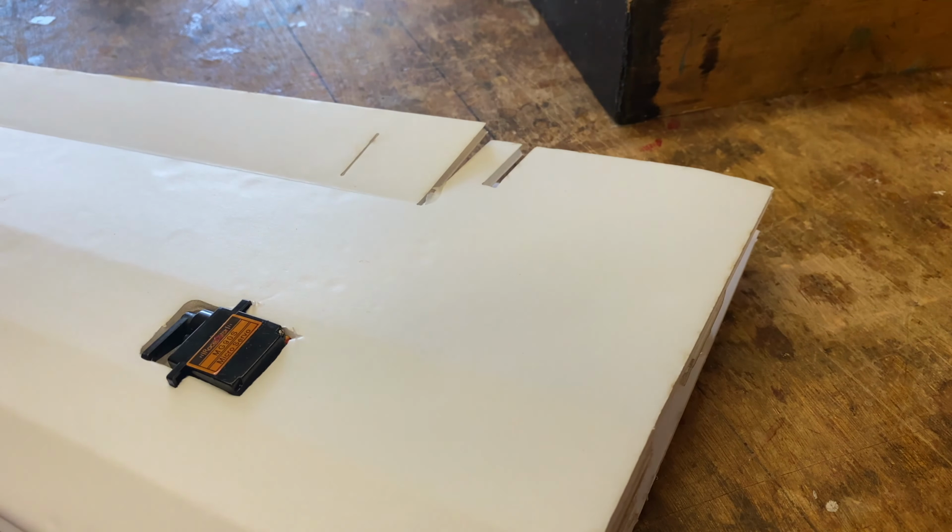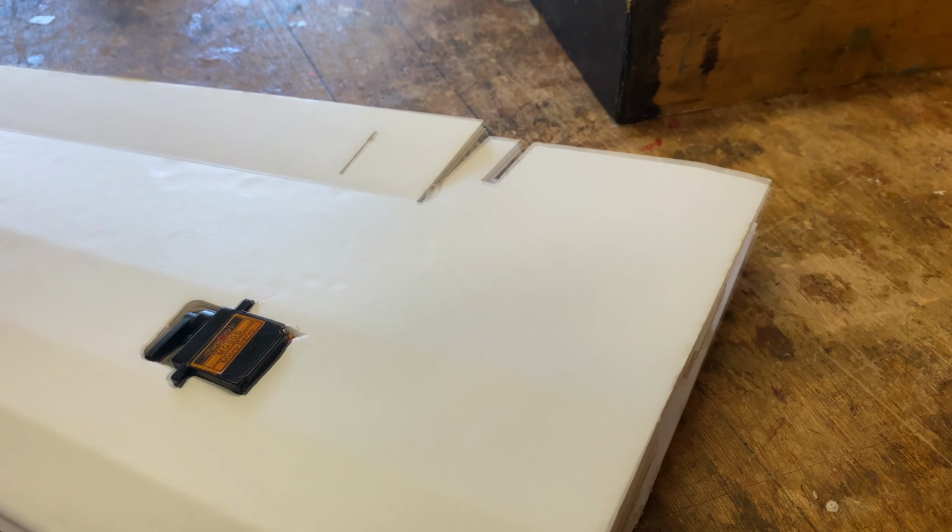I forgot to turn on the hot glue gun. So, well, I'll wait for that to heat up. I'll get it heated up and then we'll come back and we'll do some gluing. Right, let's get this glued.